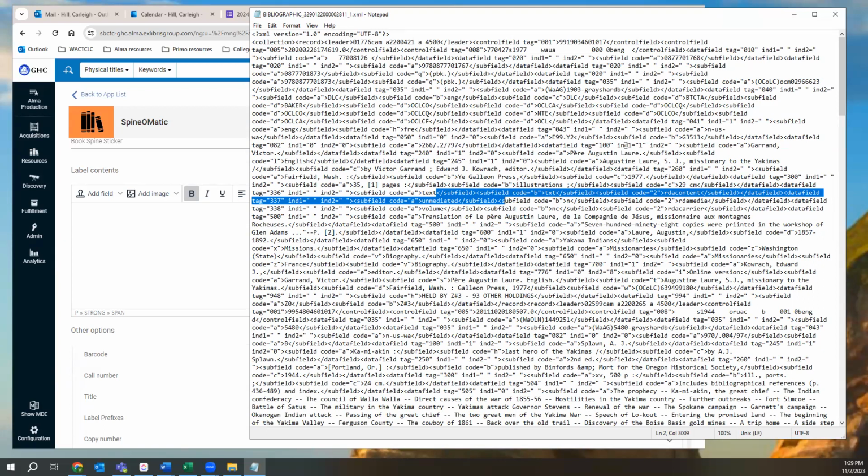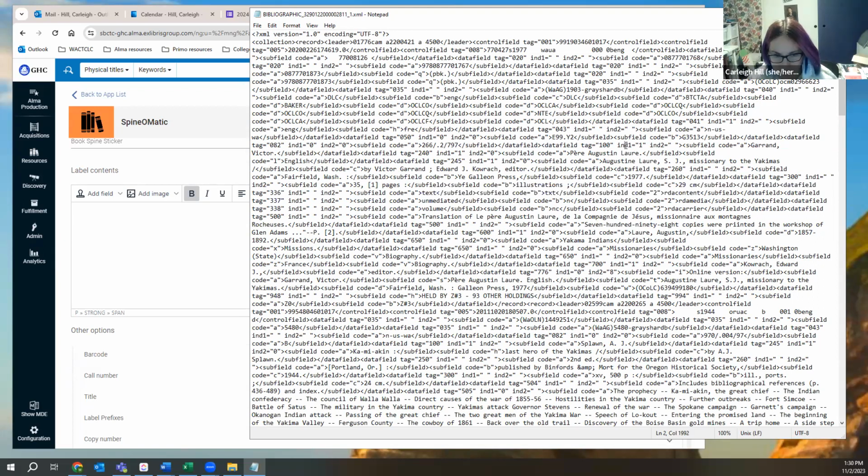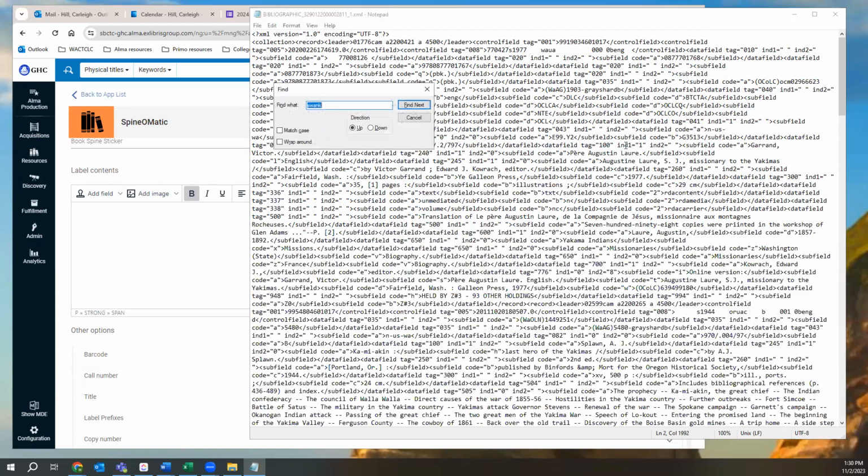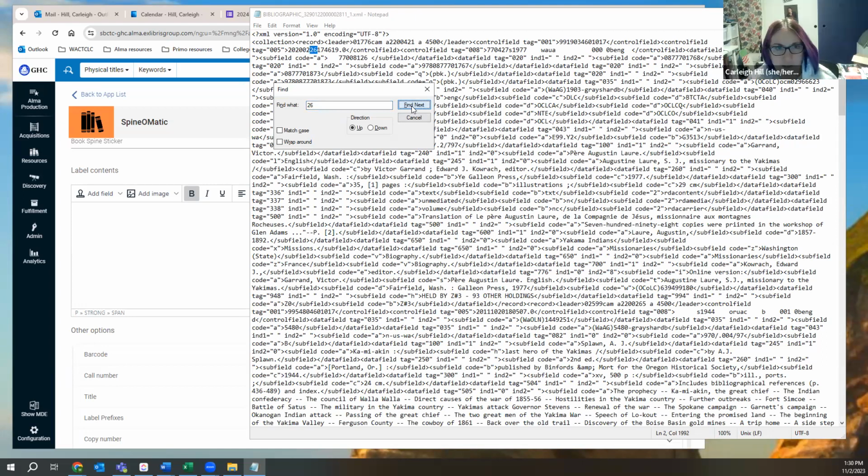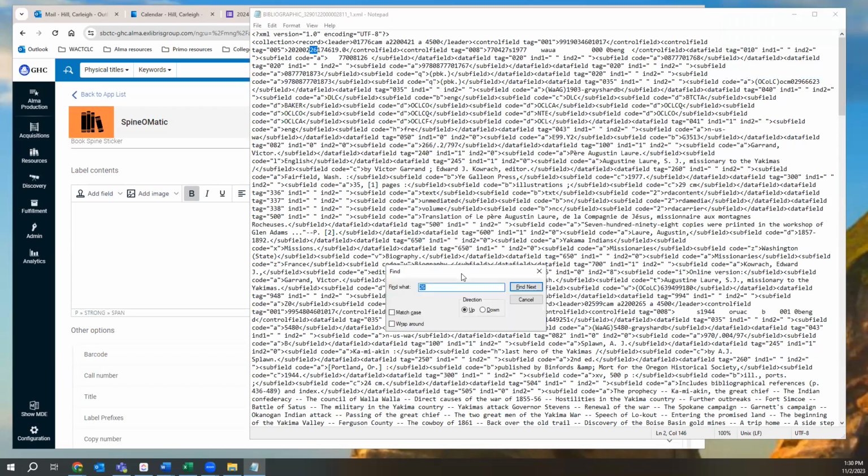It's going to be in a control field, and it's going to be in a 260 or possibly 264 field. Okay, that's the only presence of 260. Search for datafield tag equals quotes 260.